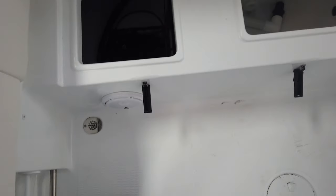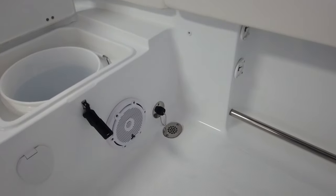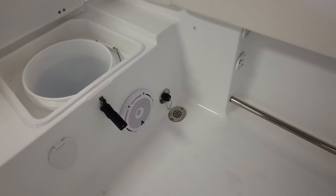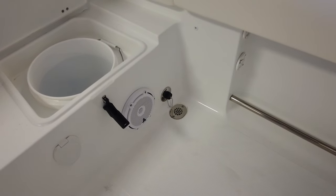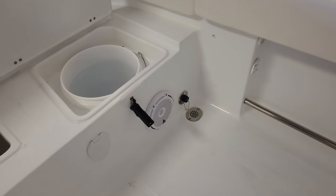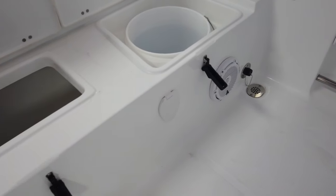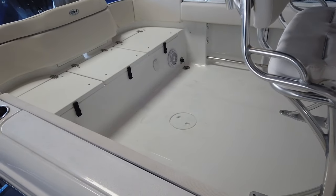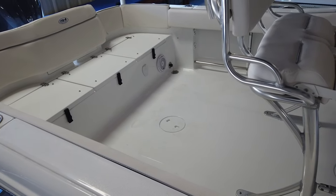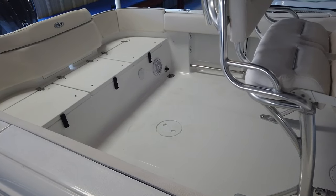While we're at the transom, another thing I'd like to point out is the way Sea Hunt does their floor drains. A lot of boats use a half-moon-shaped floor drain and there's always a residual amount of water there to stain the boat — you can just never get it clean. They switched over to a flush metal floor drain several years ago, and what an upgrade. You'll also notice four speakers — two in the stern in addition to the two up front — and a freshwater shower. I want to point out just how much room is behind the leaning post of the 234 Ultra, especially with the standard leaning post with a backrest and rocket launcher.